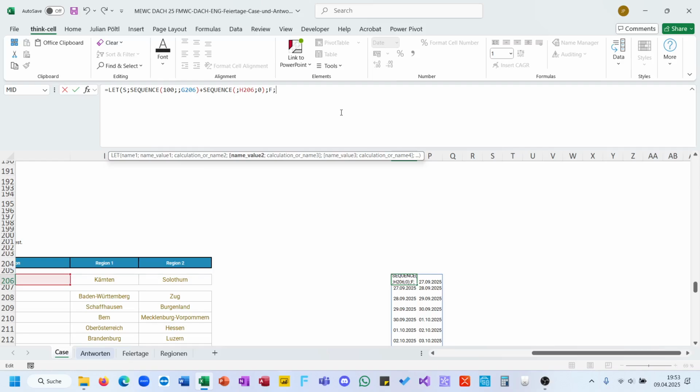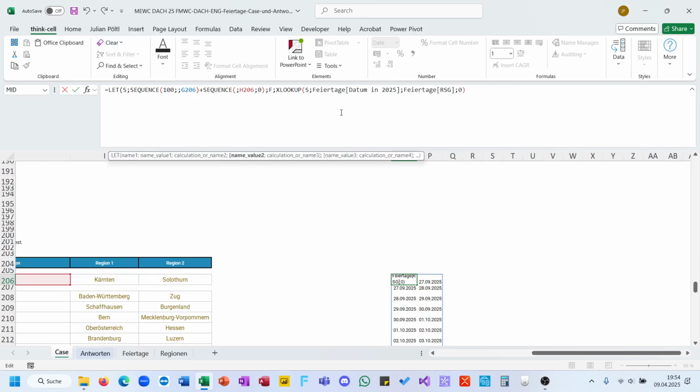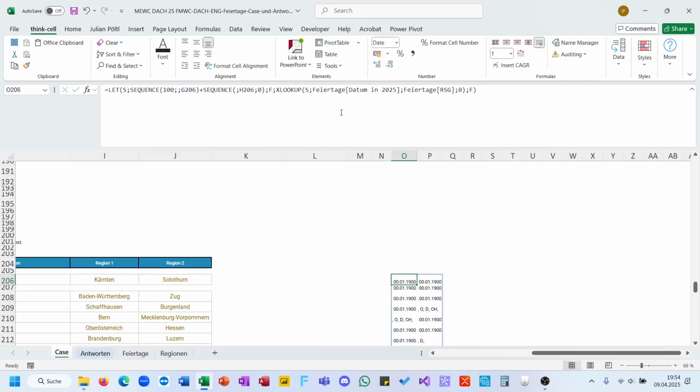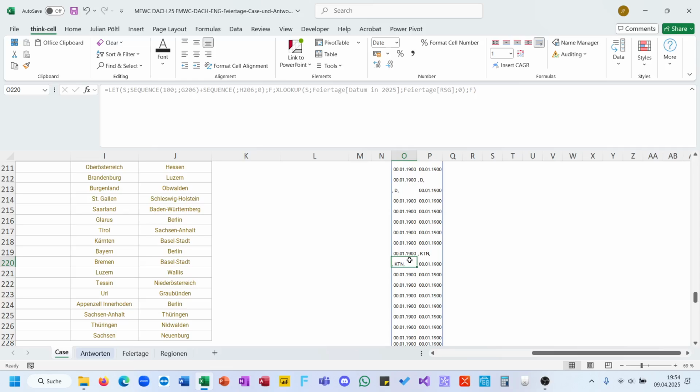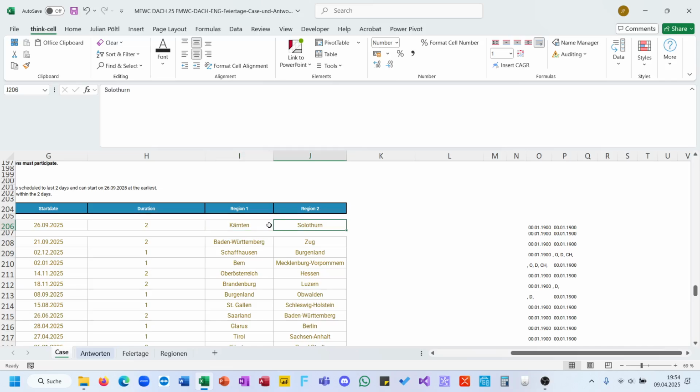Okay. Let's look up S in holidays for the date, handing out the region. This is then the region codes we have here, and this is not allowed to match the region or the state from here.